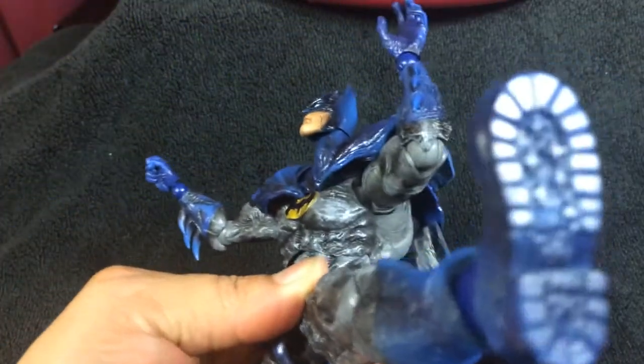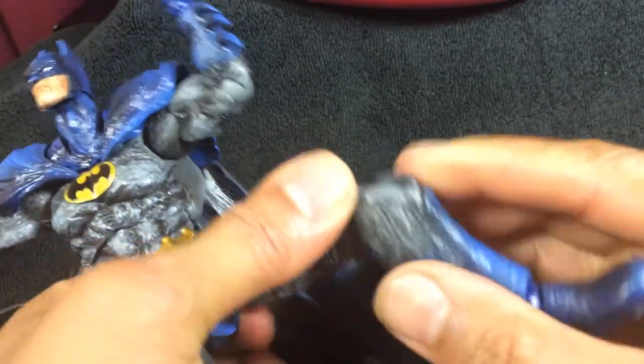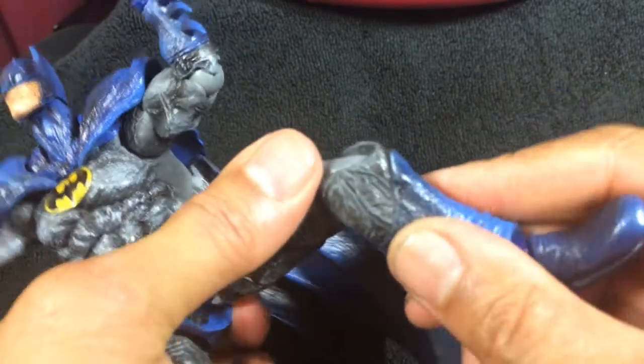Get nice grips on the bottom. Look at those grips on the bottom of the soles of the shoes. I like that. Nice, very authentic. There is no calf rotation. These boots are sculpted right onto the leg sculpture, so there is no calf rotation.